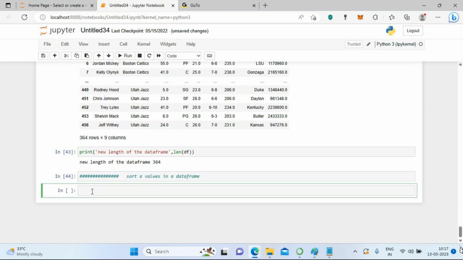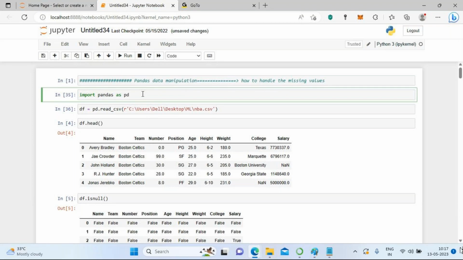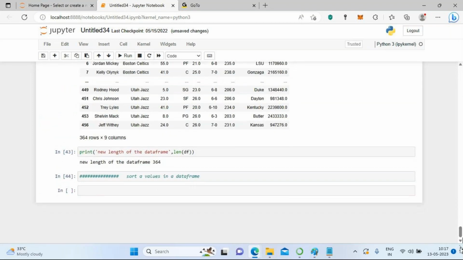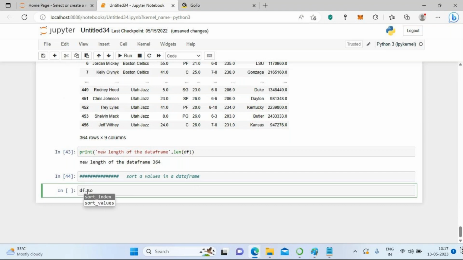Okay, first thing, just run these 2 more lines. Just come here. In that, first I'm going to use df, data frame, sort values. If you want to sort the index, you can use sort index. I'm going to sort only the values because in the DataFrame I have the values, right? I'm going to use sort values.